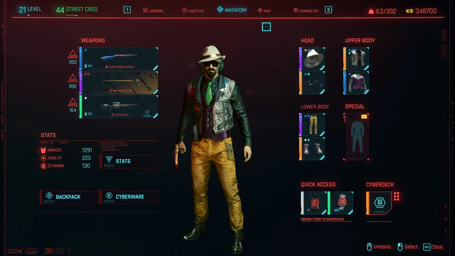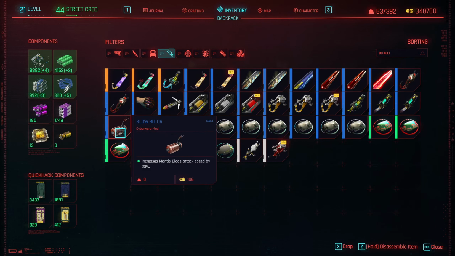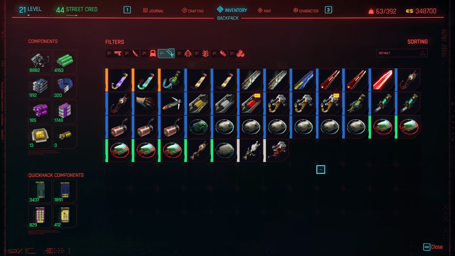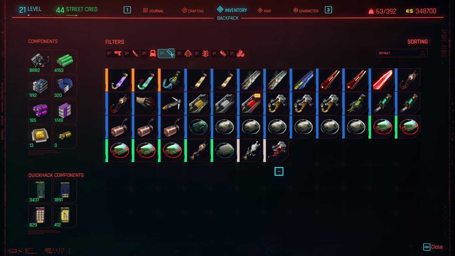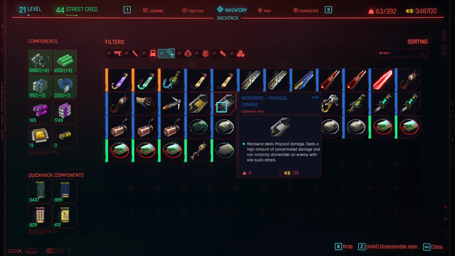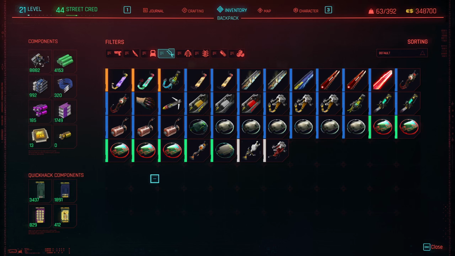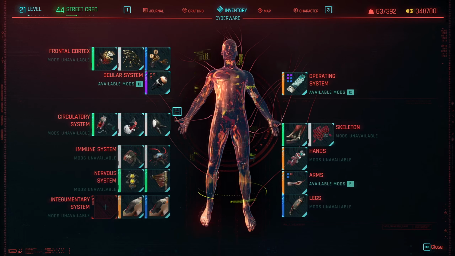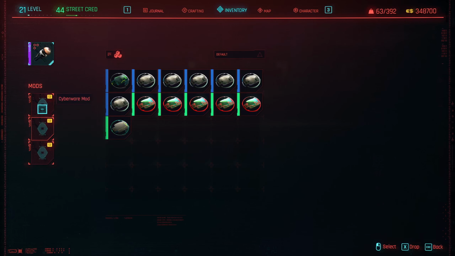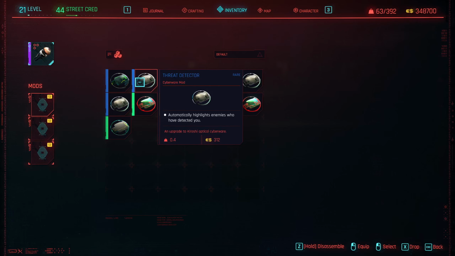But interesting crafting recipe. Back to the backpack, and... Is this thing heavy? Can we keep that one just around? Where is it? That's not it. There we go. Increases crit damage by 30%. Sensory amplifier. Now I just need some buff that buffs the monowire again. That would be sweet. Or at least some craftable thing for the eye, because I can place three different mods on there, so I can just take all of them.